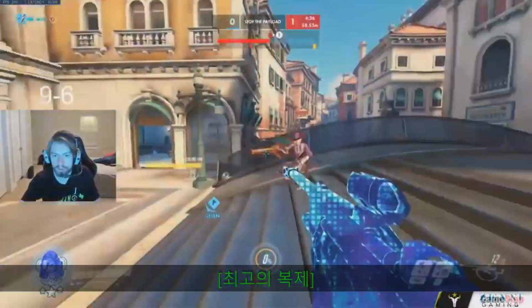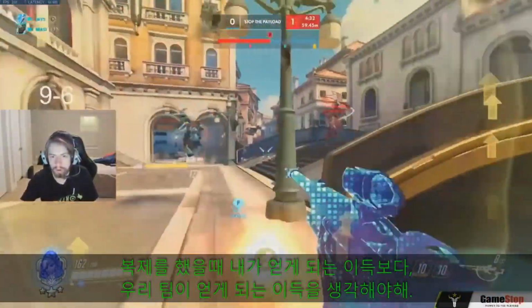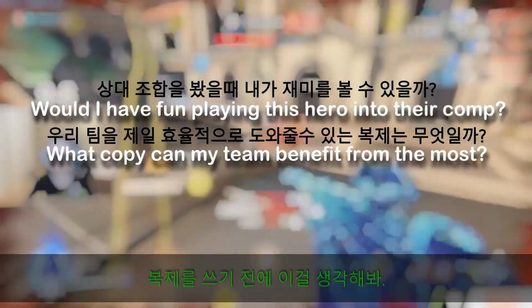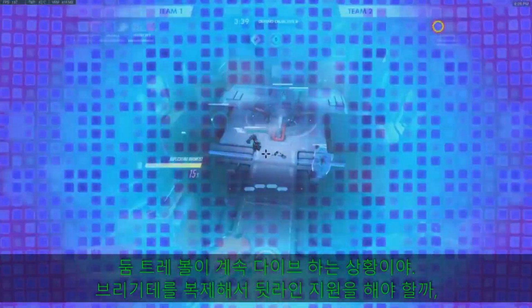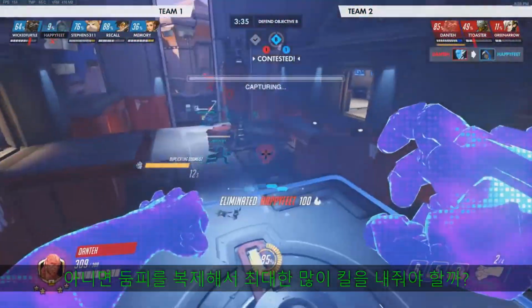The ideal copy: don't just look at how much value you can get, look at how much value your team will get with a copy. When you're looking to copy, try to think, would I have fun playing this hero into their comp? What copy can my team benefit from the most? What is the most annoying for the other team? Do I need to copy Brig so I can help our backline with the Doom, Tracer, and Ball that keep diving us? Or do I need to copy Doom and try to kill as many as possible?